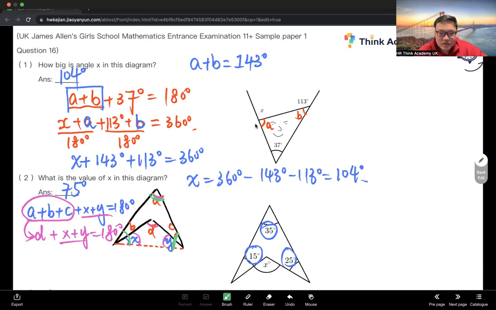Let's do one more calculation to make sure you got it, okay? I will just make up a question for you. How about this one? You've got this shape, and this one tells you is 10, this one is 90, this one is 50. What's the angle of this part?